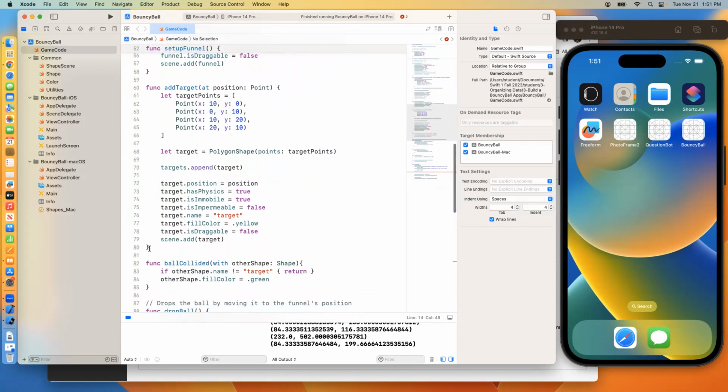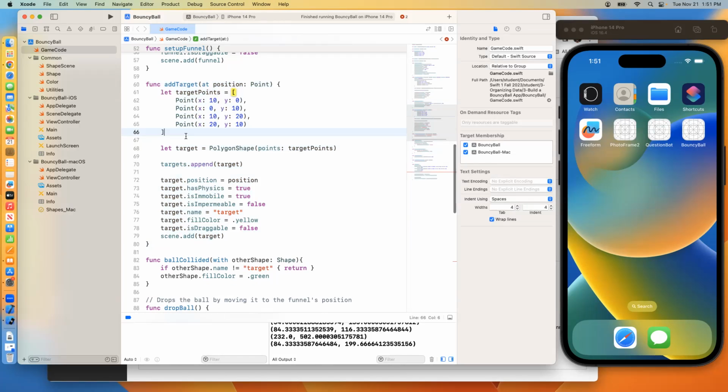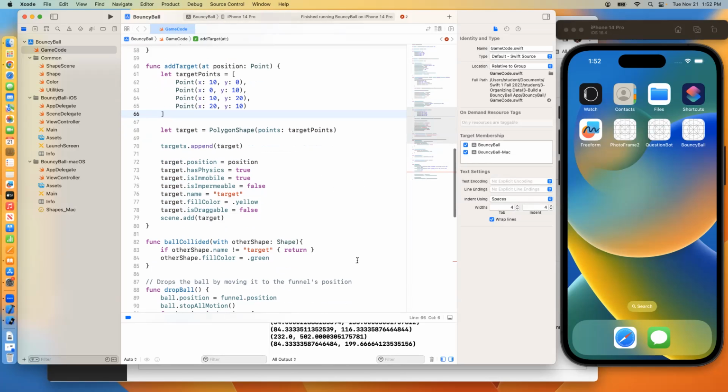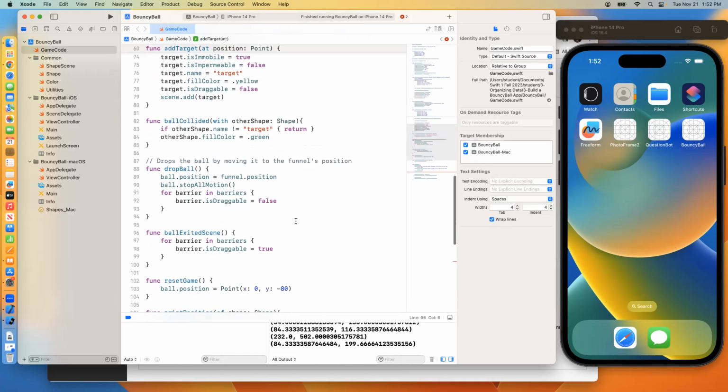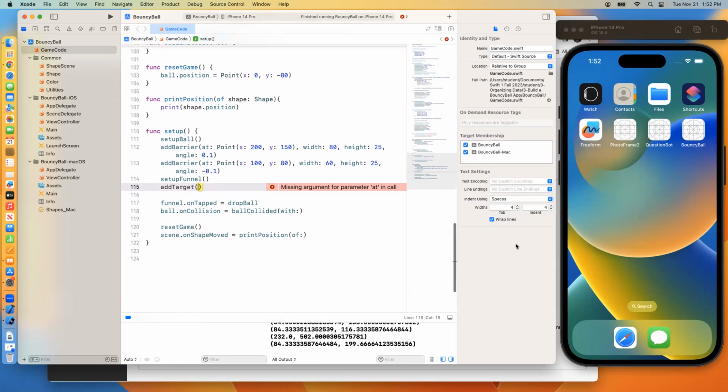Here's the change to set up target, which is now called add target. Notice the point creation is internal, and we will have a whole array of target points, right? Anytime we feed one in. And then we need to make a couple of changes though. So we have to go back down to the setup function. Notice here, once again, we have the same issue. We need to send a parameter in.